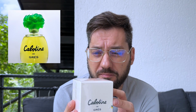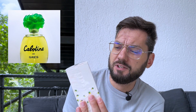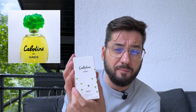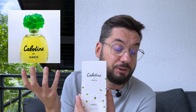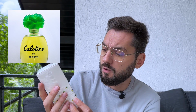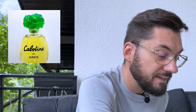It's a cheapie. I'm sure all of you know this. It's a fragrance that I got for a little less than 10 euros, discounted online, of course. So because it's a cheapie, I think it's very, very popular. And I don't think it's popular only because it's so cheap, because I've heard only good things about this fragrance, reformulated or not. So I am very curious about it and I want to see how this smells.